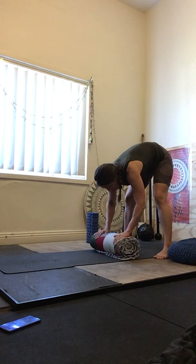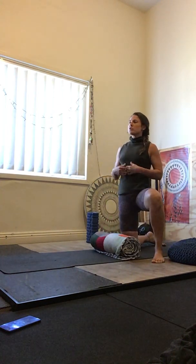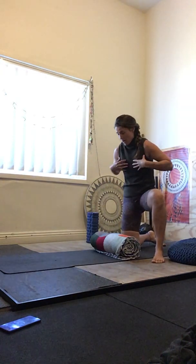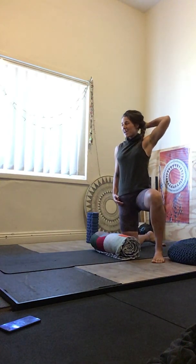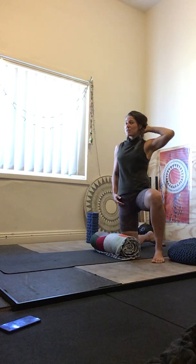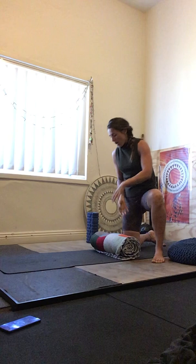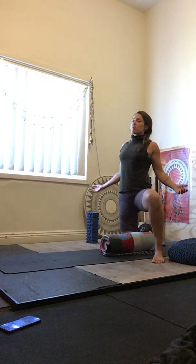So what I'm trying to get across to you here is we're going to use this as a prop. And we're going to try and counteract all of this that I've just done for the last 6 hours. What happens is my back is overworked because I've overstretched my back. So my traps are really starting to feel it, and my rhomboids start to fire up as well. Then you can get those awful neck aches. I don't get them so much, but a lot of people I know do, especially people doing a lot of computer work. So our prop we're going to use first of all for a laying practice.